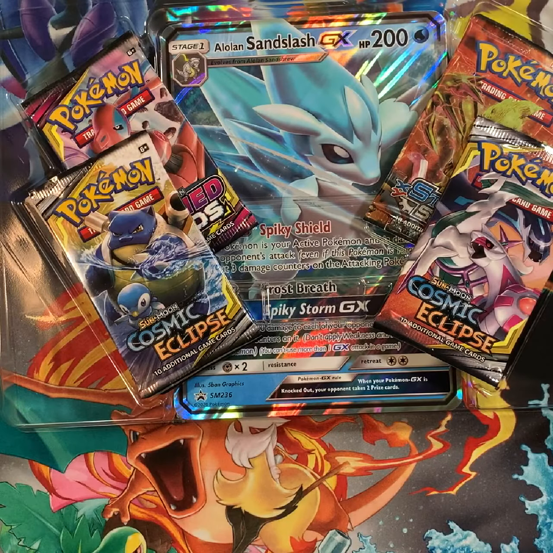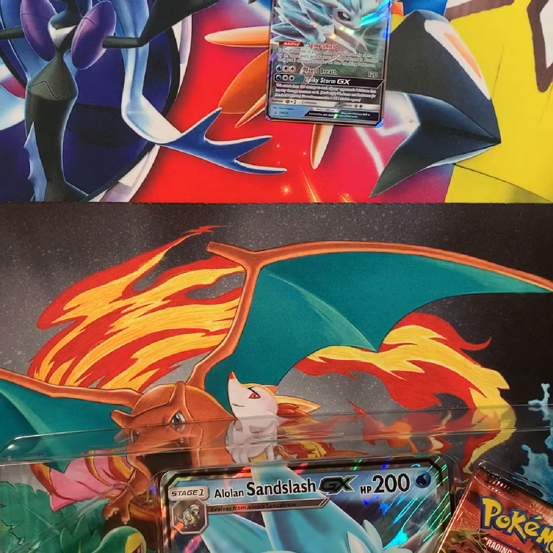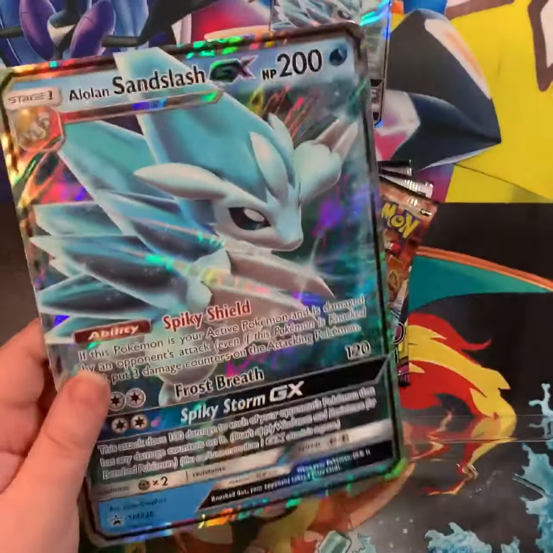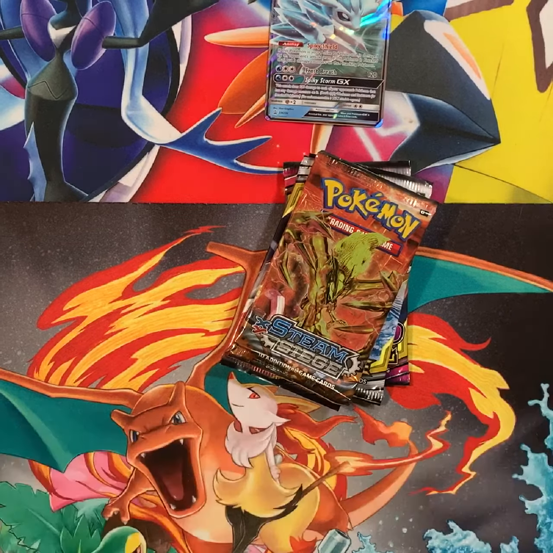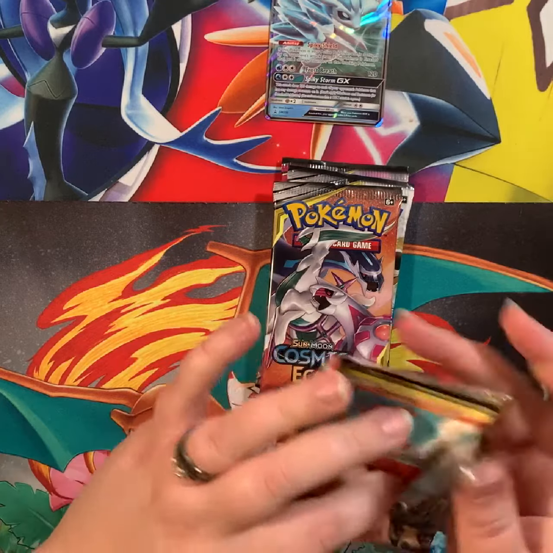Hit up your local Target. Right now, my Target has a bunch of Burning Shadows stuff, which is hotness. So there's our promo card, Sandslash. Cosmic Eclipse, Unified Minds, Cosmic Eclipse, Steam Siege. And our old school larger, big one, that Meowth VMAX one that I just opened in the other video. That jumbo card is small. Like a lot small. So just bear that in mind. If you're buying it for the jumbo card, it's smaller than the others.